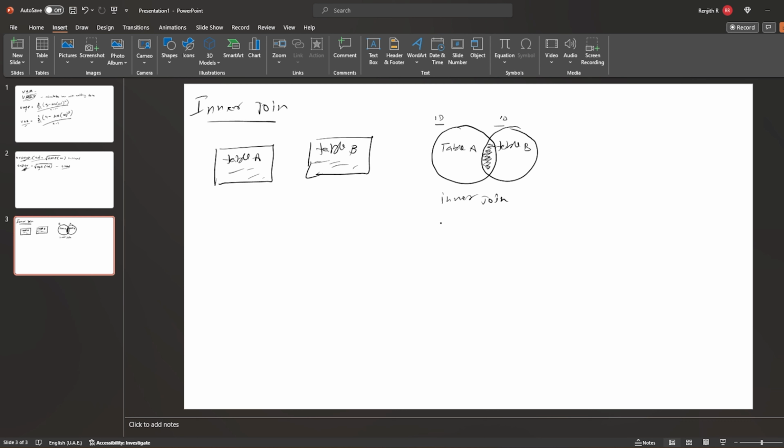What I mean to say is, when we have common data, let's say we have three rows of data in this table, and three in that table. When the ID in table A matches the ID in table B, then we have common data. So let's do it on the SQL side and try to understand what an inner join is. Let's do the practical one.